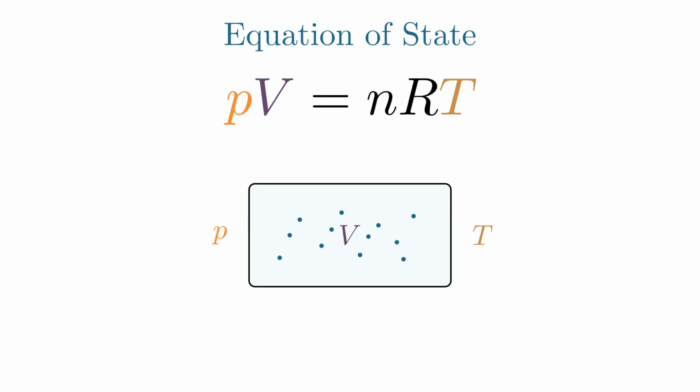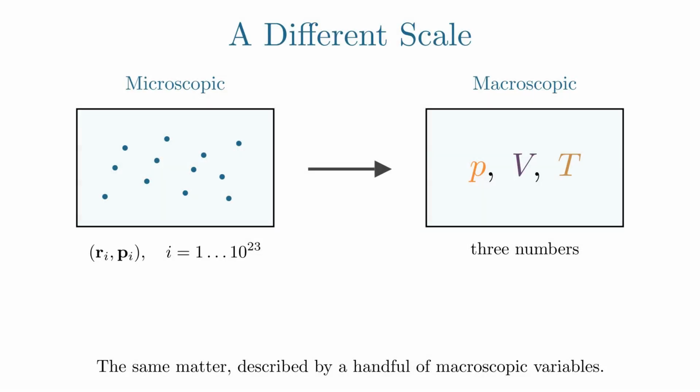If the amount of gas is fixed, only two of the three variables, P, V, T, can be chosen independently. For example, once V and T are specified, the pressure is determined by the ideal gas law. Thus, the equilibrium state of this simple system can be specified by just two variables, such as V and T. The description is remarkably compact. It is far simpler than specifying the infinitely many quantum amplitudes that may be required to describe a quantum state, or tracking the positions and momenta of every atom in the gas.